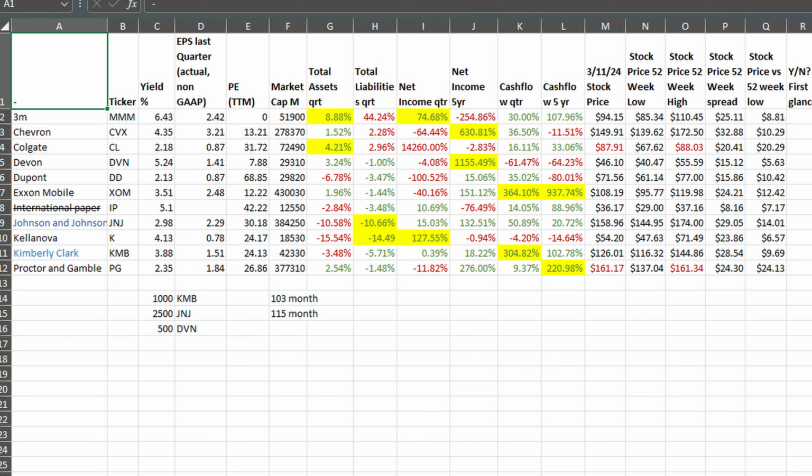There's another number on here. If you look at the net income, the negative 14,000%, that's not actually the case. That's just timing. Like some quarters they don't make a lot, and other quarters they make a whole lot. Either they have a tax payment or they pay off something on a semi-annual basis, and then that just greatly deflates these numbers or inflates them depending upon what quarter you happen to be in. And that's why this is a guide and not gospel.